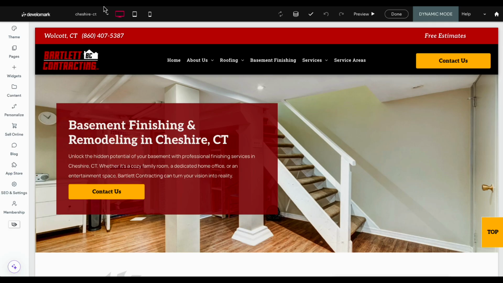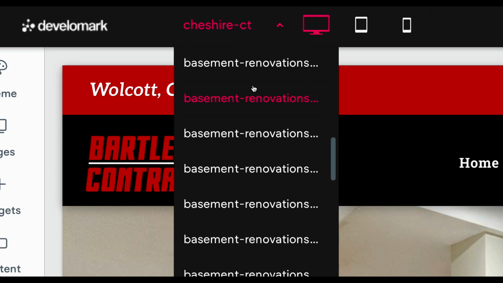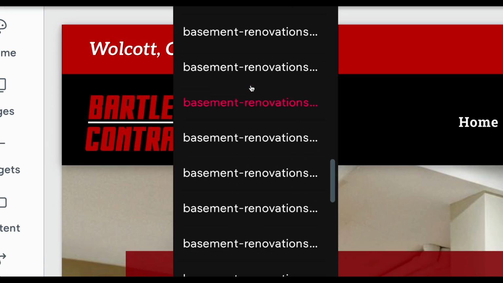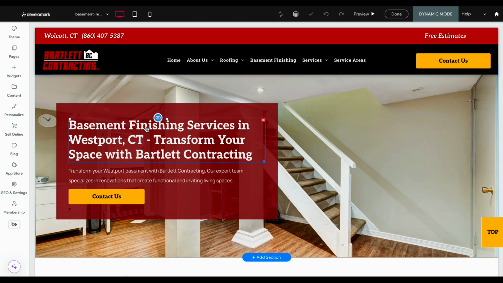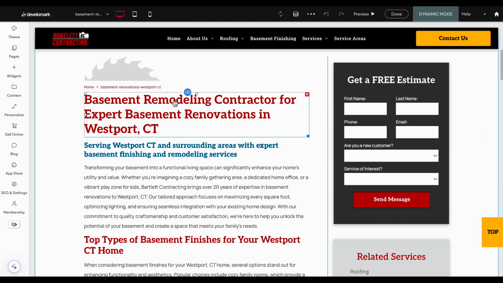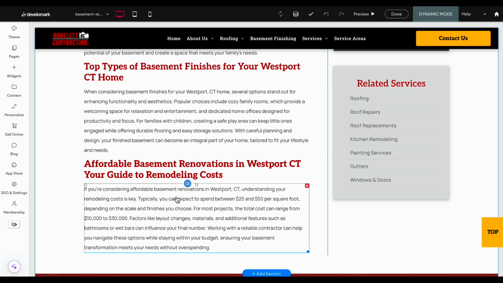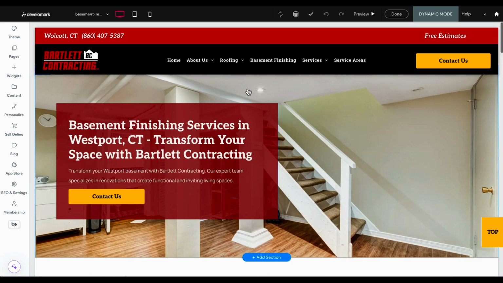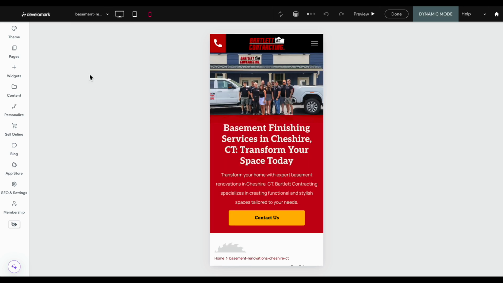Going into the actual editor of the site, I can navigate all of the dynamic pages, as you can see, directly inside of the Duda web editor, and I can click one to quickly glance and see how it looks. So you can see basement finishing Westport, headlines are exactly what I wanted, the text looks good, and all of this is ready to be published on an actual website page, along with the mobile version, which is also connected. So no matter which page I go to, it's all customized based on what I was looking to do.